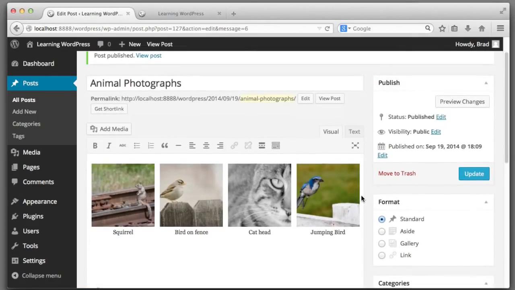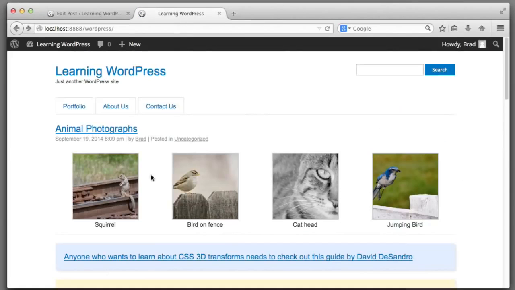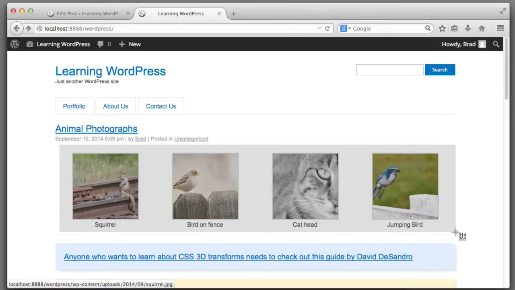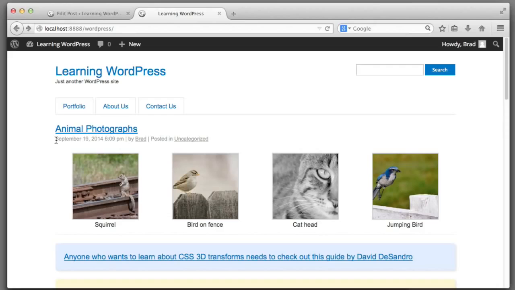But if we designate this post as a gallery and update, we can now take control of this presentation by creating content-gallery.php. So let's imagine that we want this gallery area to use a black or dark gray background so the photos really pop. Let's imagine that we do not want to include any of this metadata text. And let's imagine that we want the title text to be white and centered horizontally. So let's make all of those things happen.